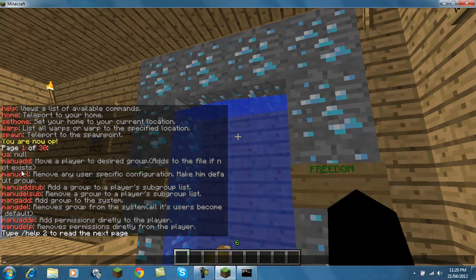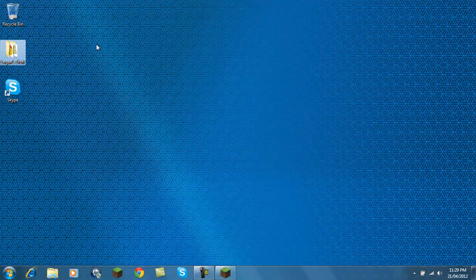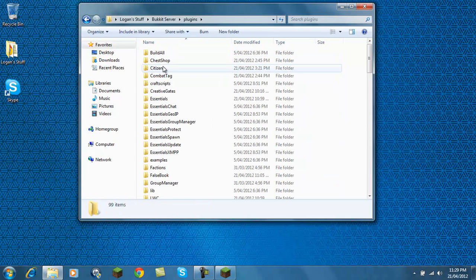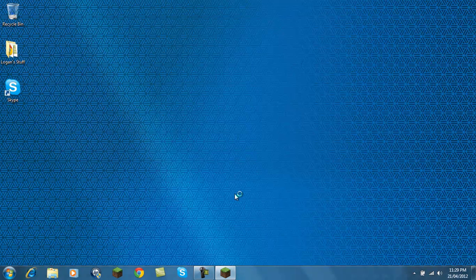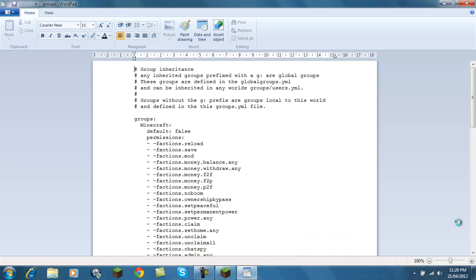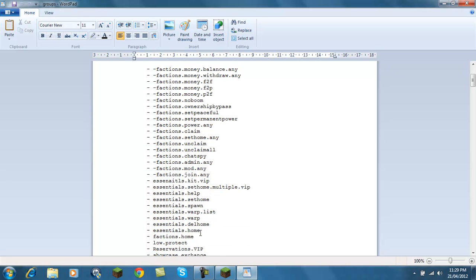I'll go to the commands again, op myself. That's the page of the commands, that's settled. If I want to add the menu add command, I would type essential. So let's do it. Let's just go out. Go back to my folder, the bucket server, plugins, manager, world, groups. And I will show you how it works. As you can see, it's central view. I would want to type, so you do this, essential dot menu add. And that will configure the command and it will go into my help bar.